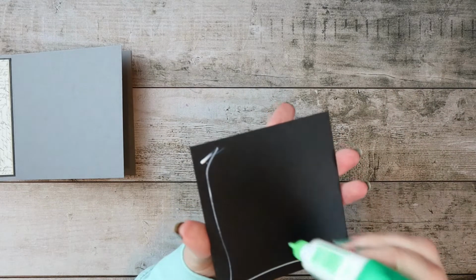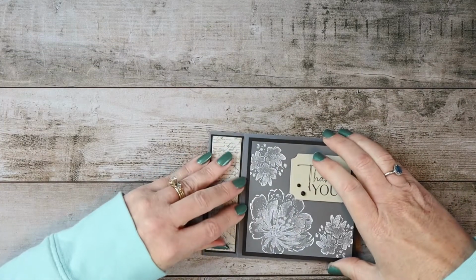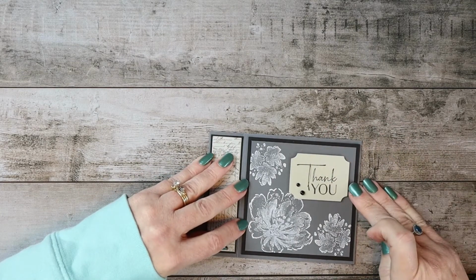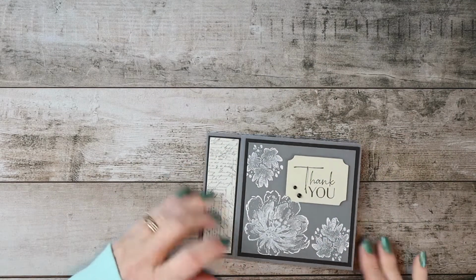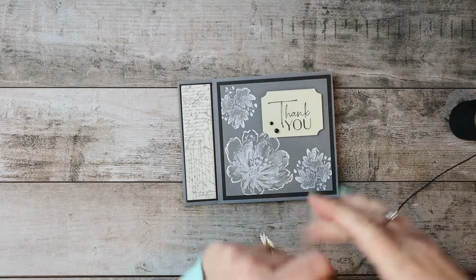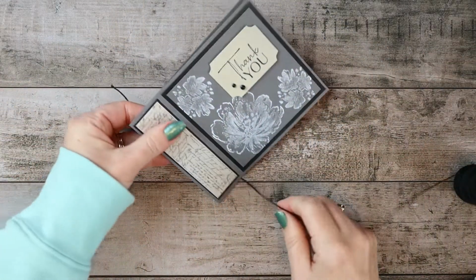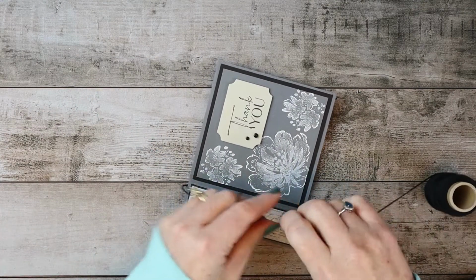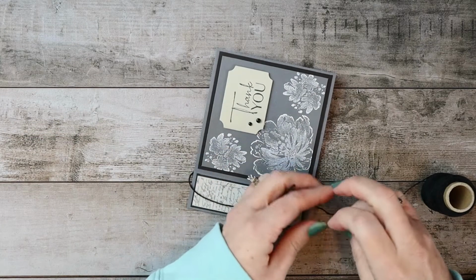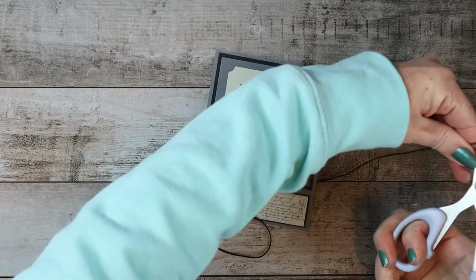All right, and then some to the back of the black. And we will adhere here. Then the next thing we'll do is the string, the baker's twine. And I didn't actually measure it out, I just laid it out, and it goes all the way around the card. Just kind of pulling to see, kind of eyeballing it to see how much we might need. And I'm going to go ahead and cut it off, and then we can cut off more as we need to.